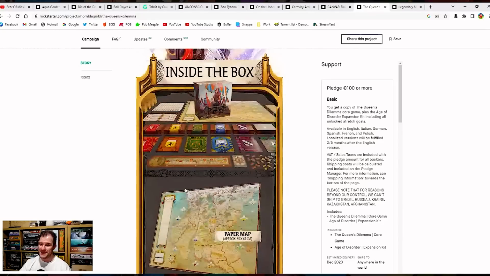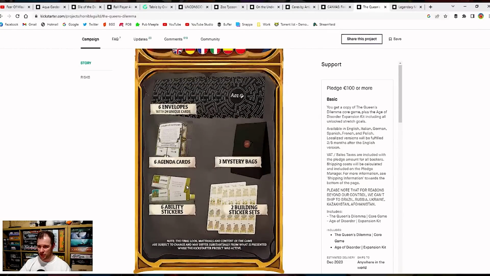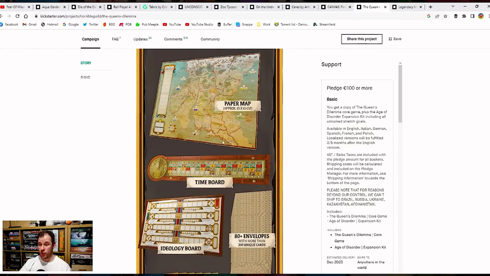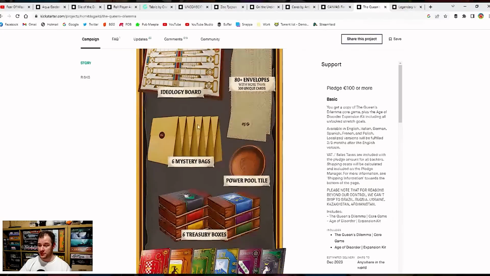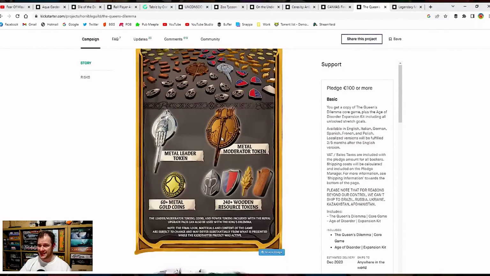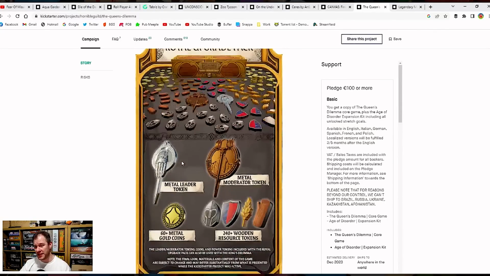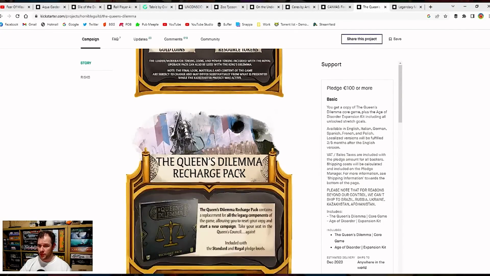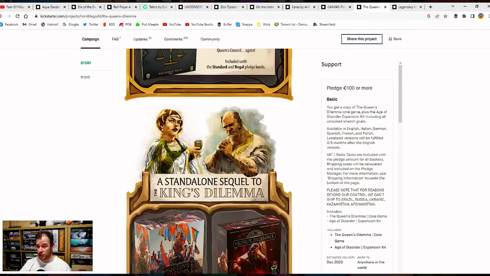Bad production quality. I was not a fan of the production quality in the original game. It looked very bland. This looks like it's got a bit more to go on. I like that paper map. That's pretty cool. Some boxes, diaries. Oh god, yeah, you're putting stickers everywhere. It is a legacy game at the end of the day. You play it once and you're done. But you can get some metal coins and some wooden tokens. That's pretty cool, but I'm sure that comes with a cost.